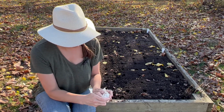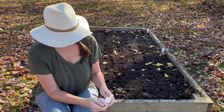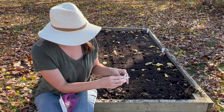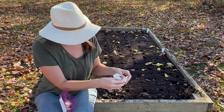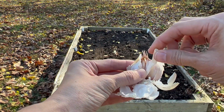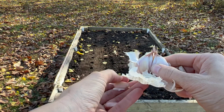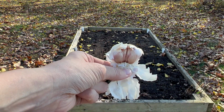So as I peel the cloves off of this one, there's the outside layer. Once you get the outside layer off, you come to the inner layer, and that is where the cloves stop. You can see the very center of this is not a clove, this is the stem. So that is the main difference between the hardneck and softneck variety.